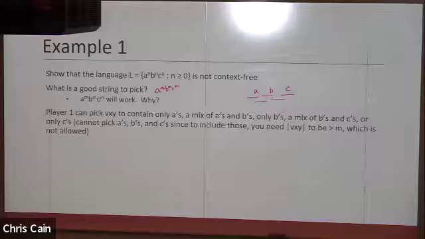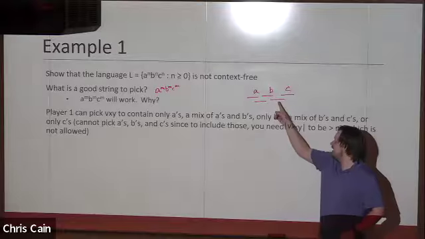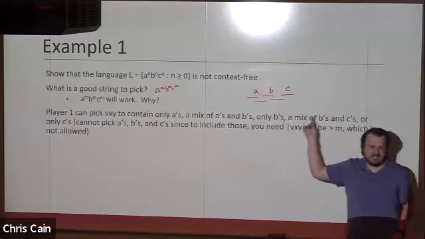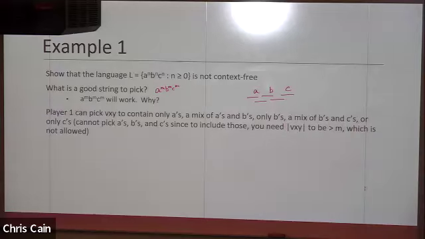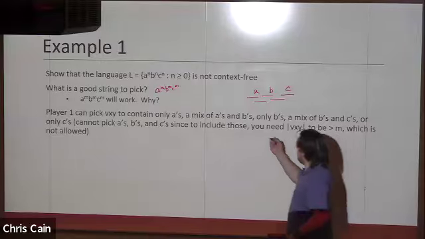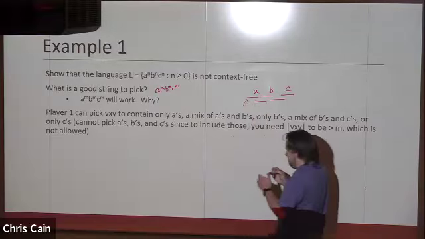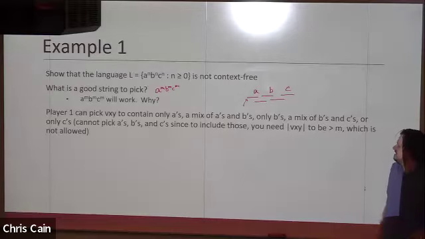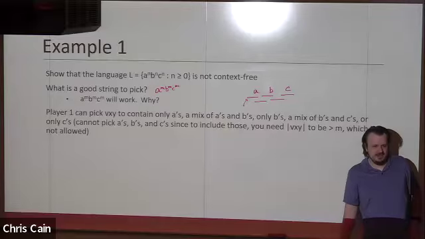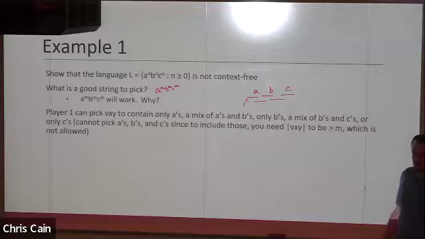So to prove this, we need to say, okay, if player one comes back to us and chooses a VXY, they could pick one that is in any of these 5 cases. So we have to identify an I for each of them. So let's move forward, assuming that player one comes and chooses this A only. So there's a sliding window, they say VXY is all A's. What does this mean, and how could we show that we can break that by recursing somehow on V and Y that are all A's?